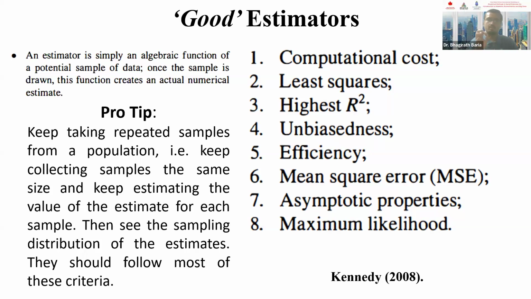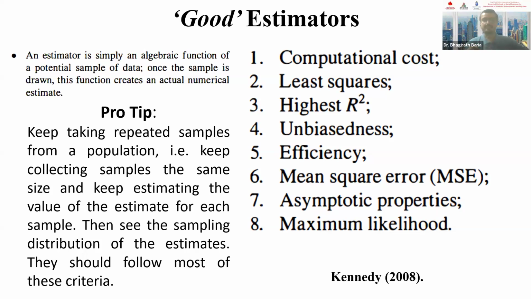So if you have 10 samples of size 1,000, you will have 10 different estimates of the betas. If you keep doing that, you can create a distribution of those estimators themselves, of beta 0, beta 1, beta 2, however many betas you have. You can create an actual sampling distribution of those regression coefficients if you keep taking samples of the same size from a given population a large number of times, say 1,000 times, 5,000 times, 10,000 times, 50,000 times, 1 lakh times. You will have a large number of estimates of betas in your regression analysis.